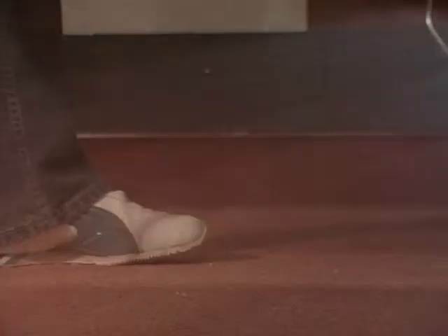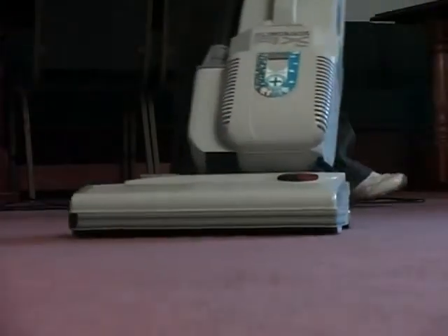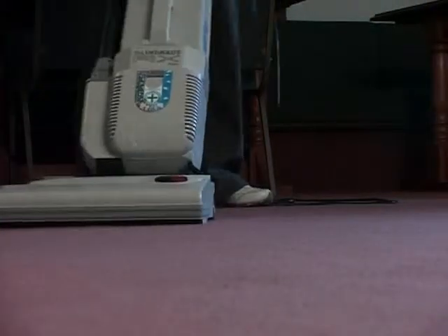Allow the area to dry. There is no need to rinse the carpet — rinsing actually prevents the encapsulation system from working properly. Leaving it overnight will maximize the effectiveness of the Symex NCAP process, but you do not have to keep people off the carpet during this time. Walking over the treated carpet will not impair the performance of the Symex NCAP process. Once the carpet is dry, simply vacuum in the normal manner.